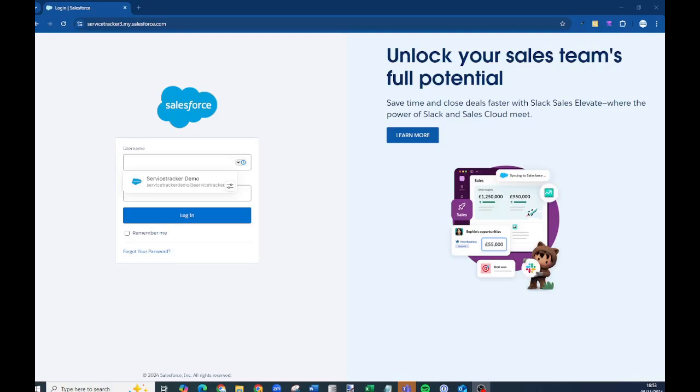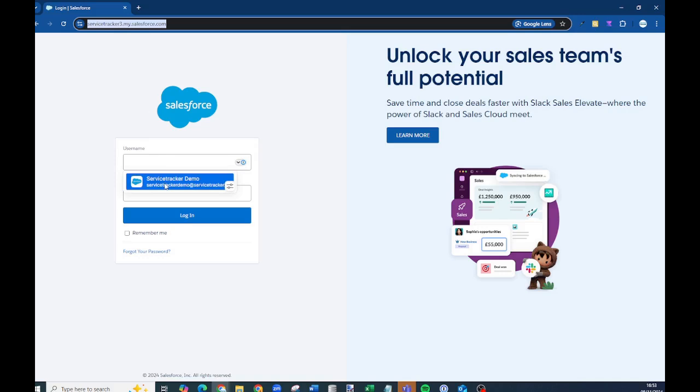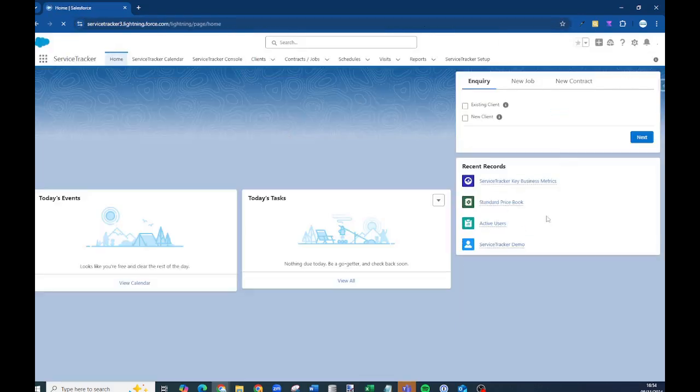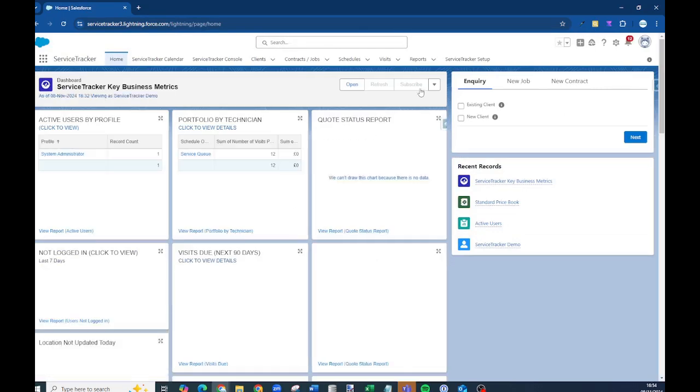Hi everyone, this is a tutorial on how to set up your trial system. What we're going to do is give you a username and a password, and we'll tell you exactly where to log into the system. Here's one that we've got already. So the URL, the address bar at the top, will be provided, and then you'll just pop in your username and the password we give you, and then you'll get to the home screen.